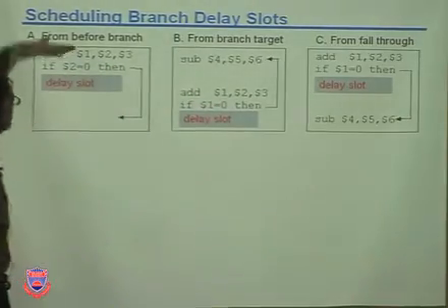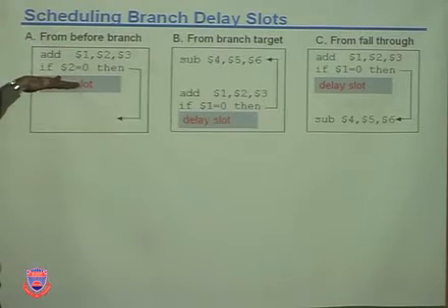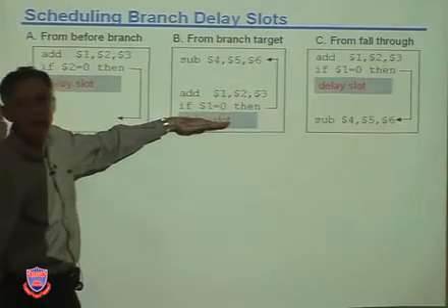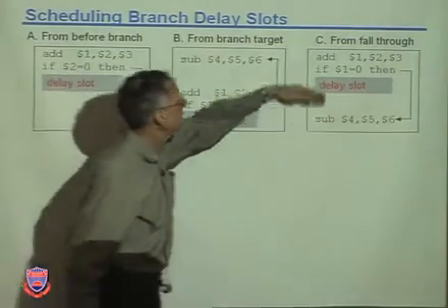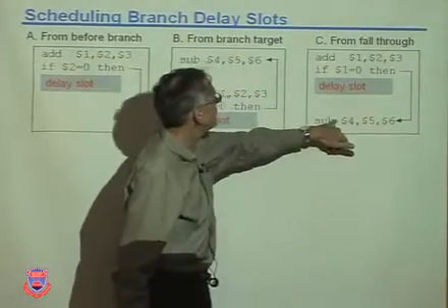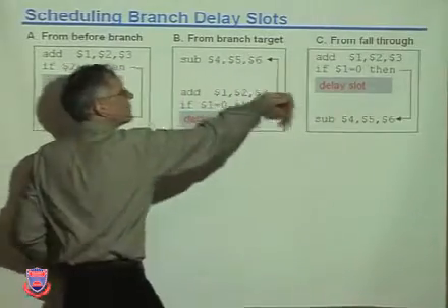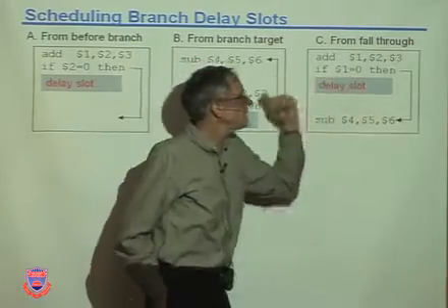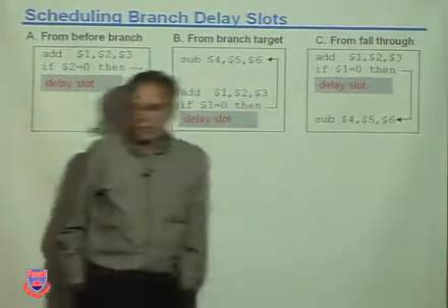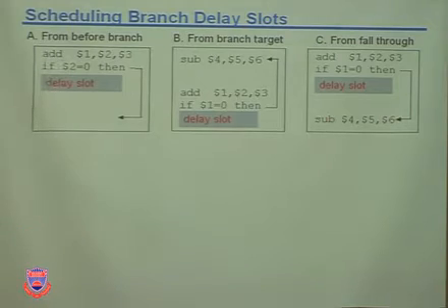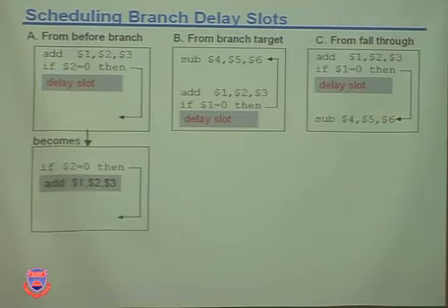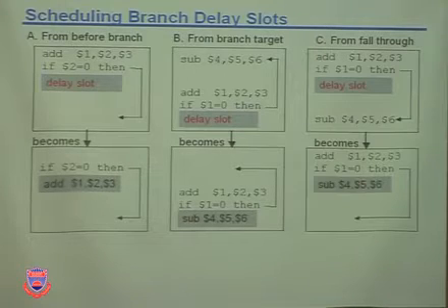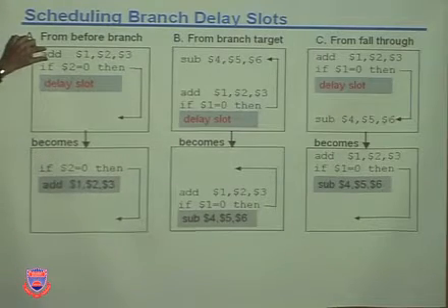So the difference is, in this case, we do the add all the time. Putting it here would mean we'll do it all the time. In this case, we only do the subtract if we take the branch, but we're going to be putting it here and therefore doing it all the time. Same thing here. The fall through, or in this case a backward branch versus a forward branch, takes us to the subtract instruction. If I put it here, then it means not only do it when we take it, but do it all the time. So there are some conditions. The first one is the most desirable. The second two each become moving this instruction into the delay slot.